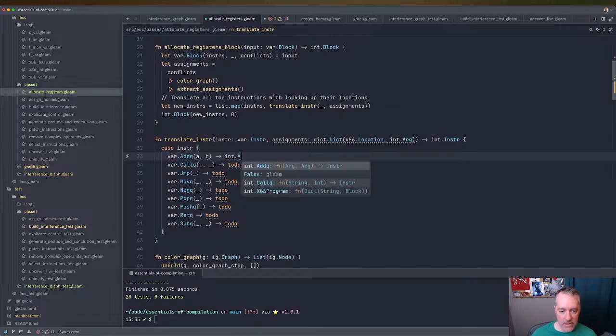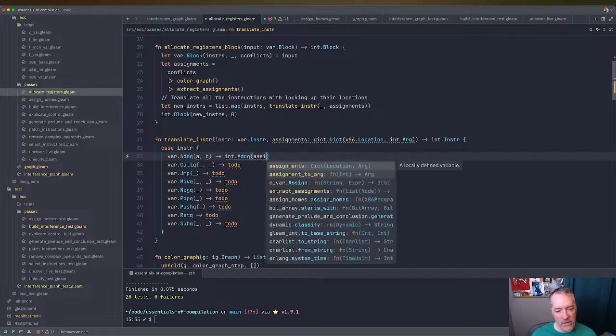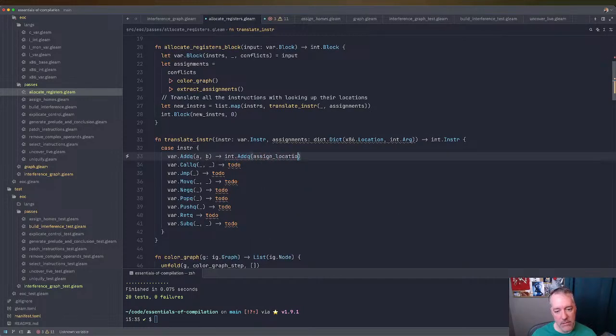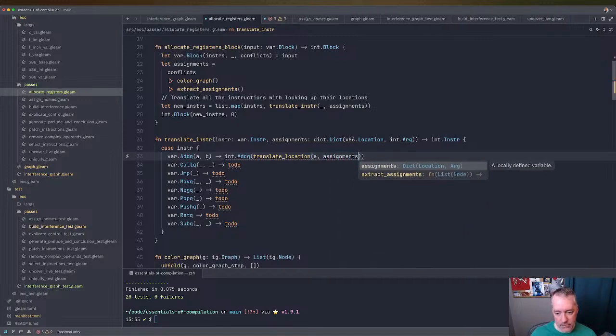And this is going to be int.add. And what we want to do is we'll make another function, which is assign location or translate location. And we're just going to do this for everything.